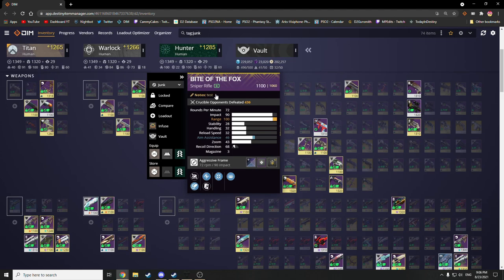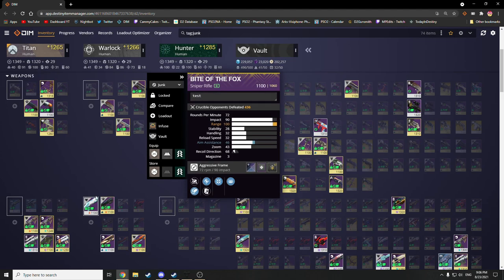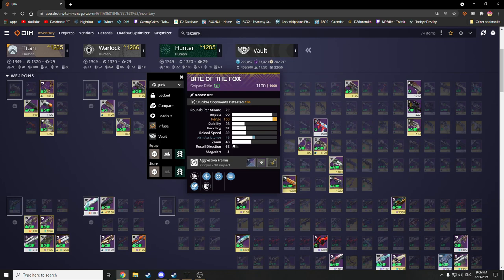Bite of the Fox. Notice it says a test weapon. This has 100 range, and firmly planted, and opening shot. But according to a conversation in the Massive Breakdown podcast with Chris Proctor, a Bungie dev, 100 range stat on a sniper is max accuracy anyway. And so what is improving my accuracy going to do when it's already at 100?